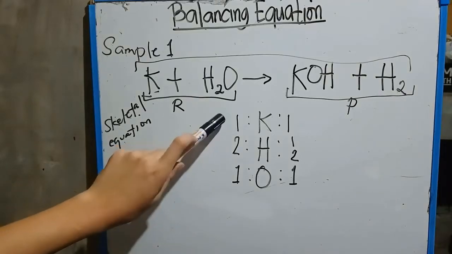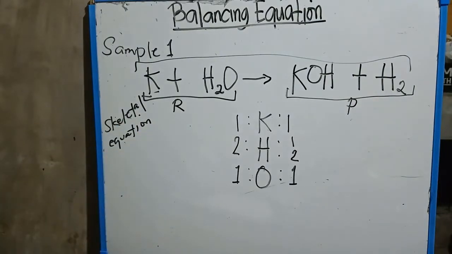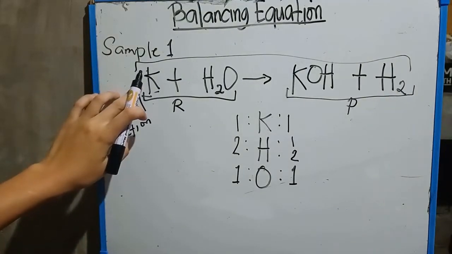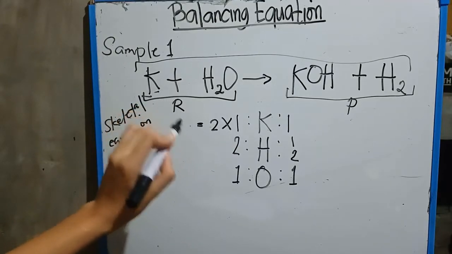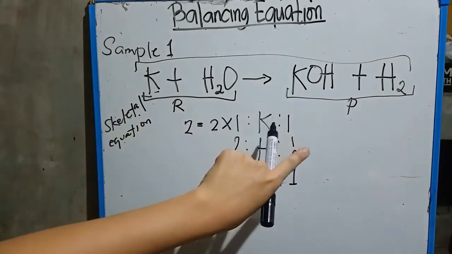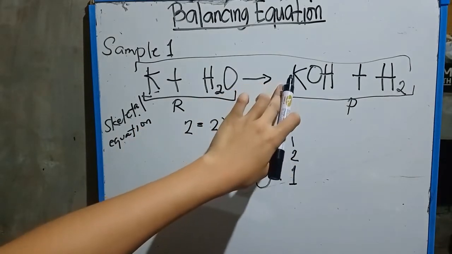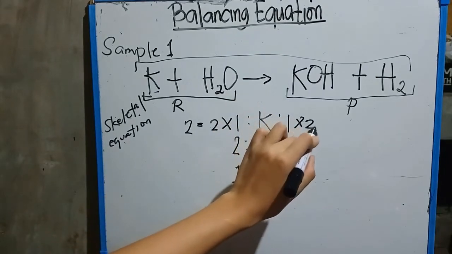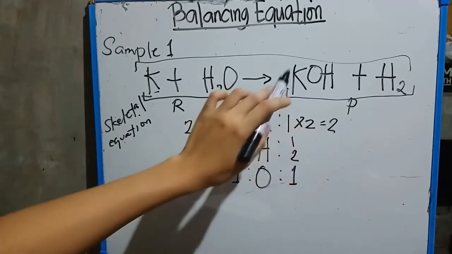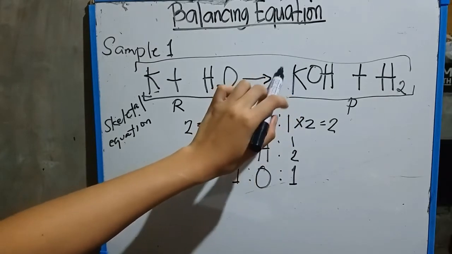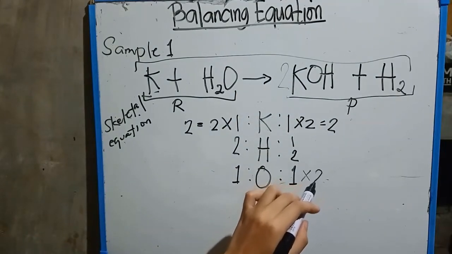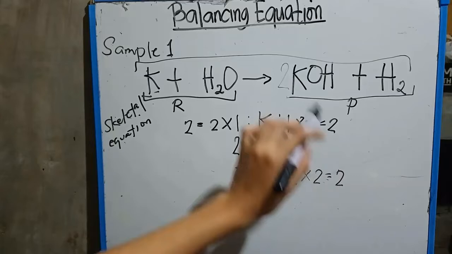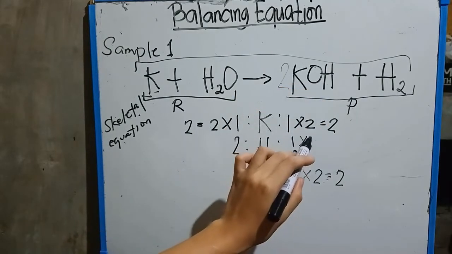So if we're going to write a 2, for example, we write 2 here. Multiply by 2. Here it is 1, so you also need to write 2. Times 2 equals 2. Since you put a 2 here, it is like an imaginary 2 that affects everyone. So 2 times 1, it becomes 2. Then 2 times 1, it becomes 2.